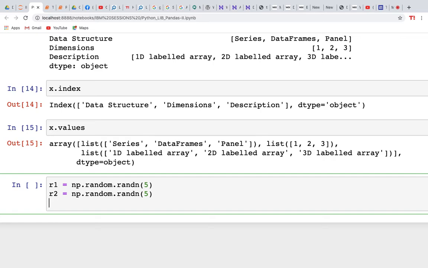Let's say int is also there, and OR to be range of the length of this R1. That's okay. So the range will be coming 5.